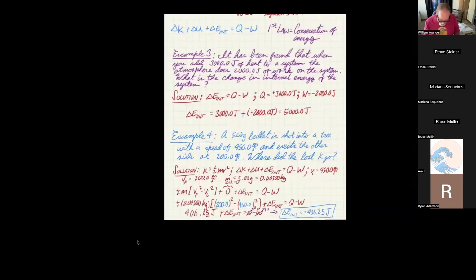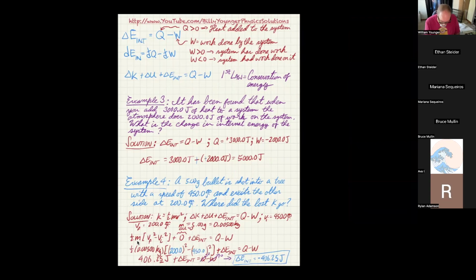Okay, so this ends up becoming over here a negative 406.25. And then this over here becomes a positive 406.25. That makes more sense. Okay, as I was telling you, the tree would actually heat up, and that's actually where you'd say that energy went, because the tree heated up. The bullet heated up as well. The bullet got mangled a bit, that sort of thing. So all that goes to increasing the internal energy of the system.